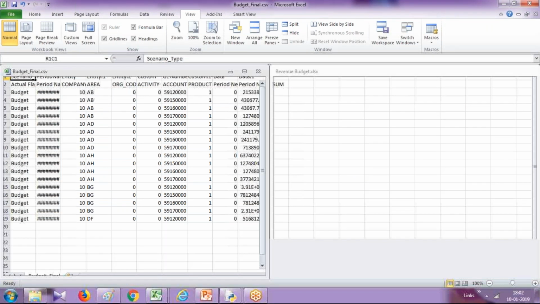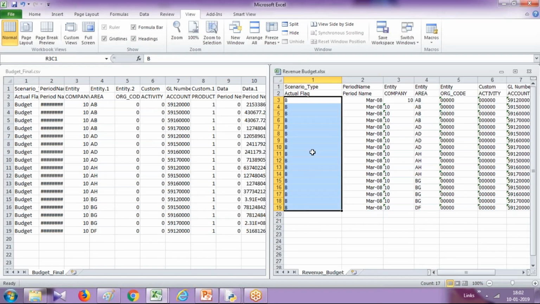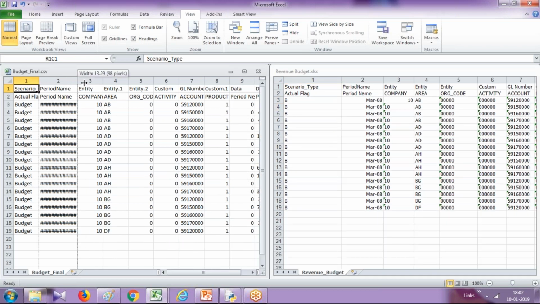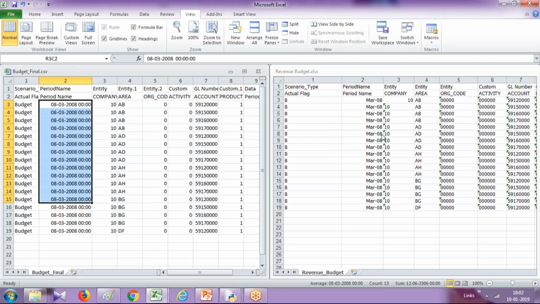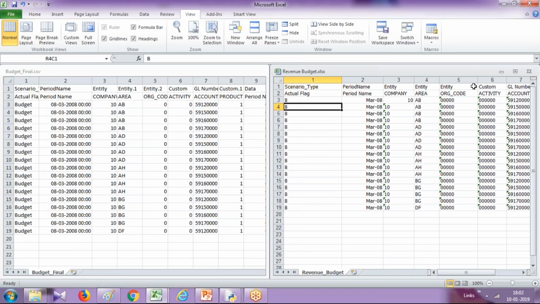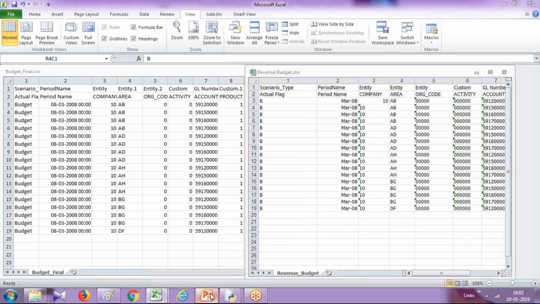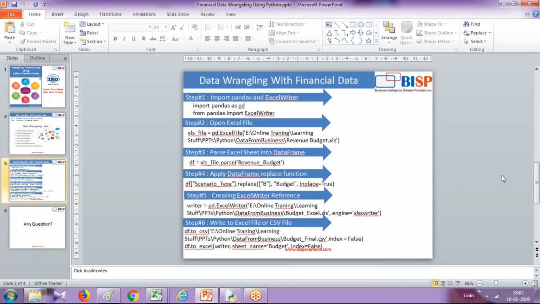In the source, the actual flag was B, which your downstream system does not understand. Therefore, I converted this from B to budget. In a subsequent example, we do more transformation with dates, entity, product, and account type. This is a simple example which demonstrates how to use Pandas, DataFrame, and the ExcelWriter function to wrangle your financial data.